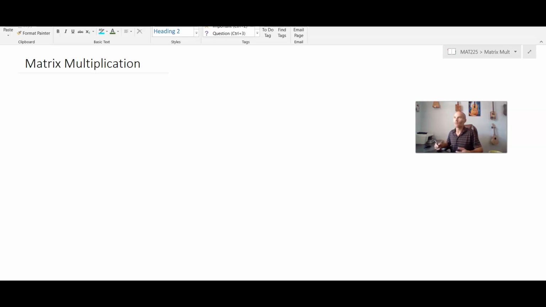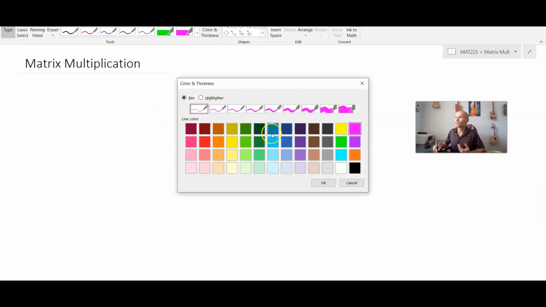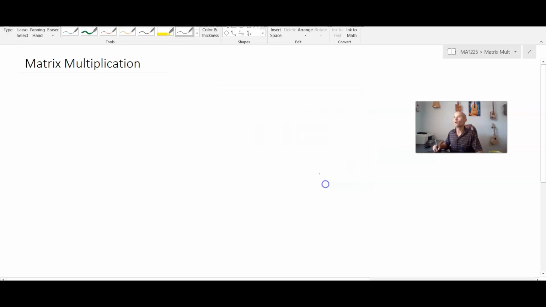We now have our feet wet with matrix multiplication, and it's important to really get a good concept of how this works. So we'll look at a couple more examples here. And the most important thing to note is that matrix multiplication is not the equivalent to matrix addition, in that we notice that to have matrix multiplication occur, it's not essential that both of our matrices have the same size.